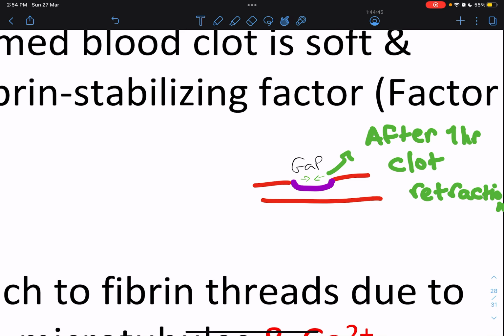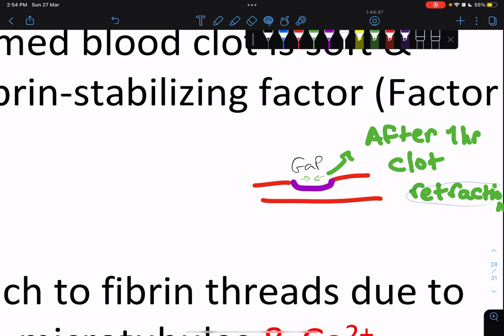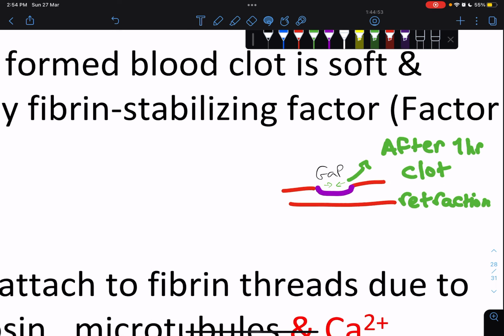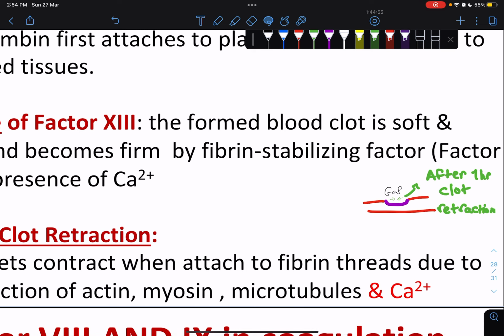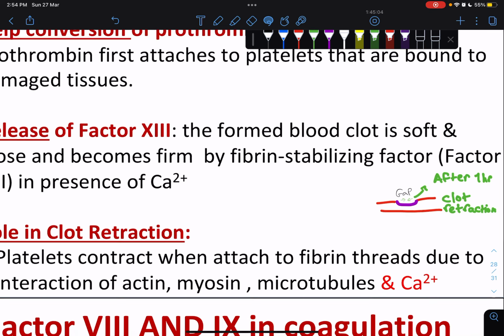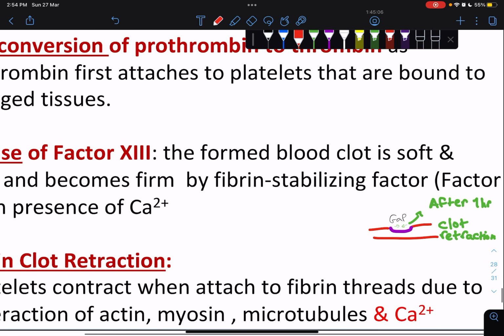So they are pulling inside the clot, and the clot becomes smaller in size, and it brings the edges of the vessel very close, and now it is very easy to fill that gap. Earlier it was difficult because the gap was big. Now it will become this much, maybe, or a little less. Alhamdulillah. This is the benefit of the clot.